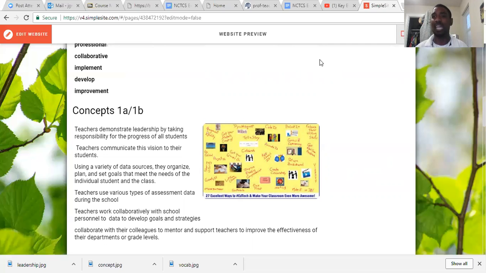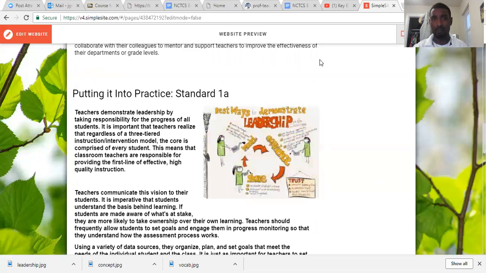1B requires you to collaborate with your colleagues to inform decisions about the school. I can't think of anyone who works in a profession such as ours, teaching, where you wouldn't collaborate with your colleagues. We require students to work in groups to complete activities within the classroom. So it's only right that we model that behavior. It's important that we collaborate with our colleagues to improve conditions, not only for the students, but also the teachers. So teacher collaboration is important.